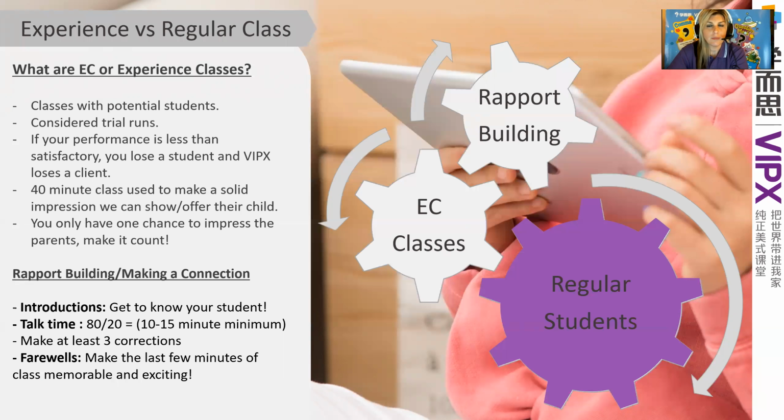The way that I like to explain it is I like to say that you are in a phone book. And what happens are the parents go through and they look in the phone book at all of our teachers, their qualifications, the way that they teach, their experience, their college, etc. They look at all of that. So what I like to say is the parents go through there and they pick you as an experienced teacher to see if you would be good for their student or their child. So in this particular case, you are given 40 minutes with their child to see if you would be the best fit for them.